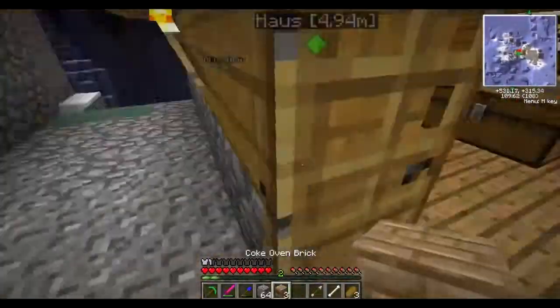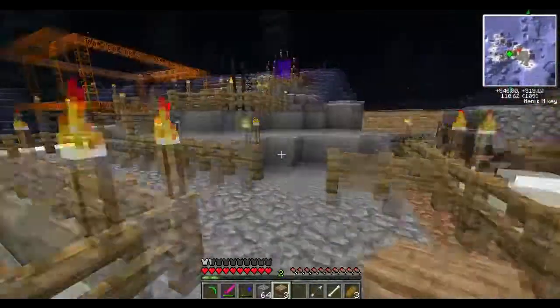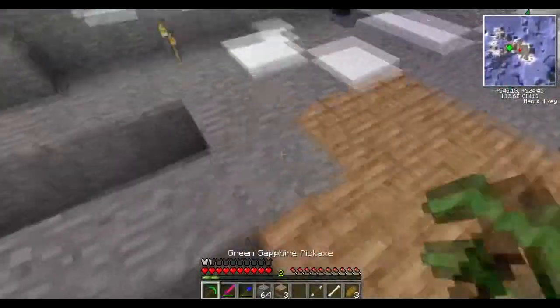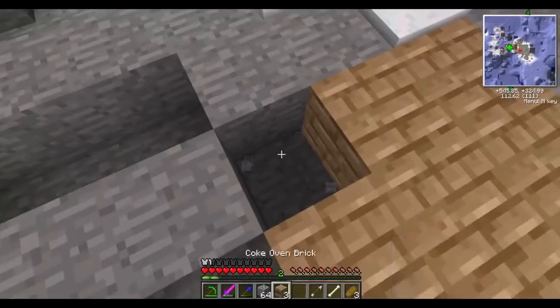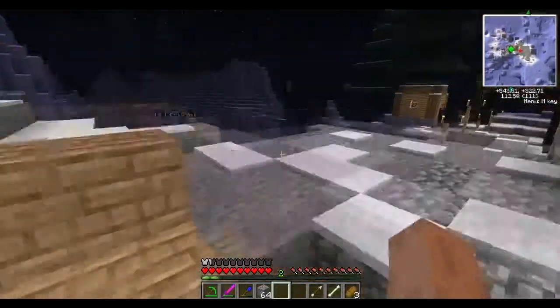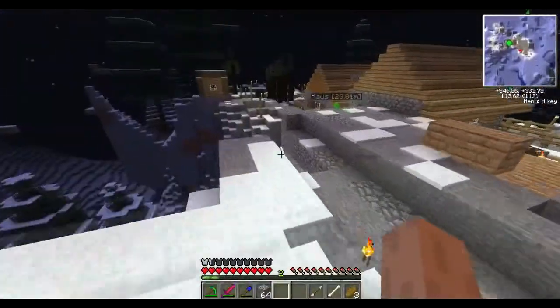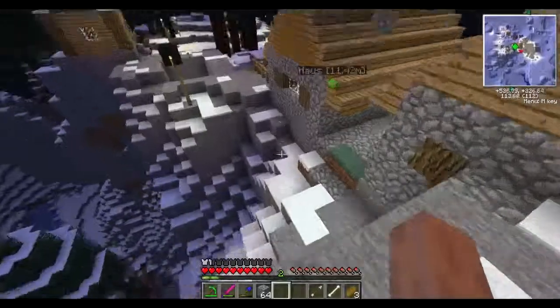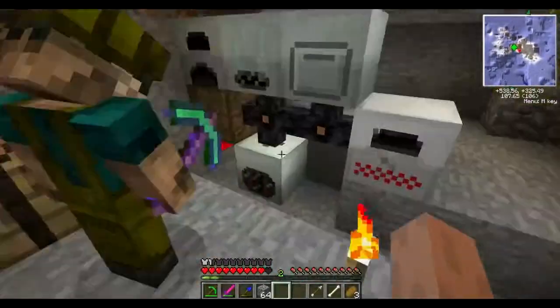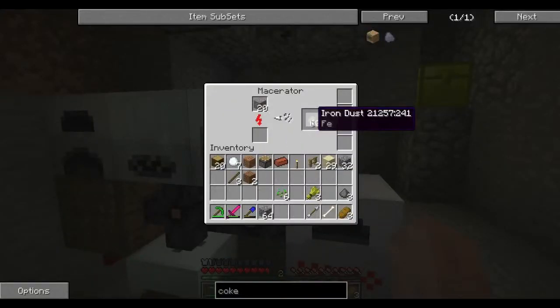How do you make iron blocks? You need to put them into a compressor. Oh, those bastards. Yeah, just put 9 into a compressor and it'll make it. Macerator.